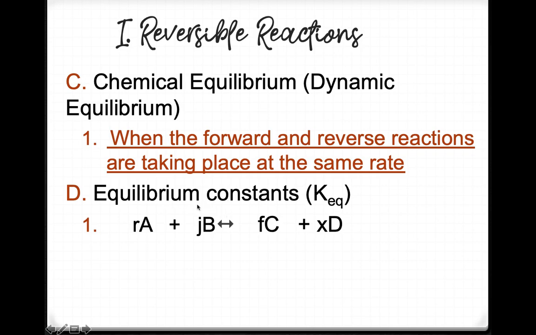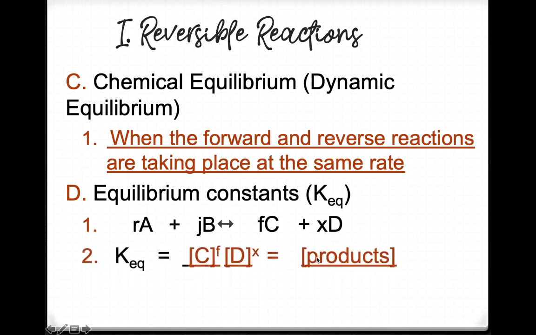The way you write the equilibrium constant is that you put the products on top. So in this case, it was capital C raised to its coefficient, so C raised to F, and then D raised to X. Again, this could be a chemical formula like H2O, and in the balanced equation there were two of them, so this would be like H2O raised to a 2. That's actually not a great example because H2O would be a pure liquid, so it wouldn't have a concentration. We'll talk about that on our next slide. But the point is that generally you put the products on top and you put the reactants on bottom. That is always the same, products on top, reactants on bottom. But it turns out that it has to be something that can have a molarity.